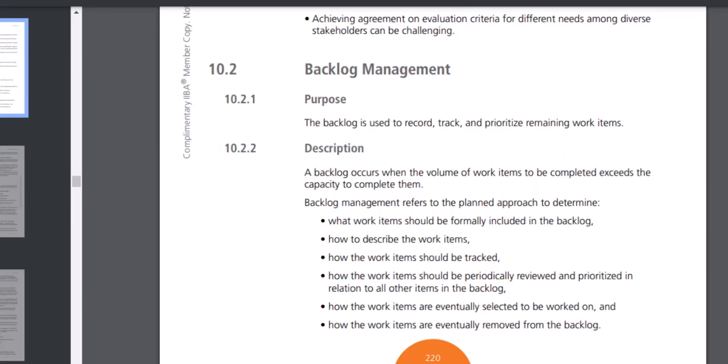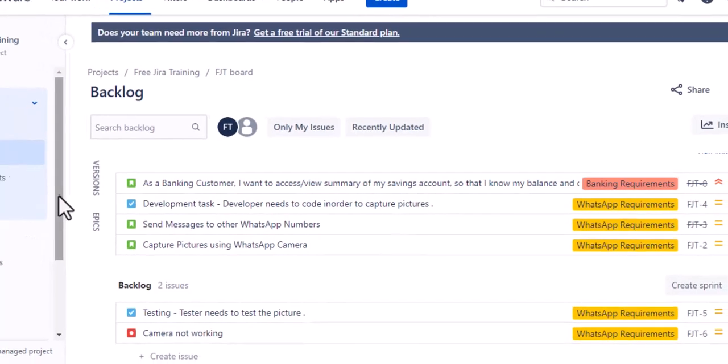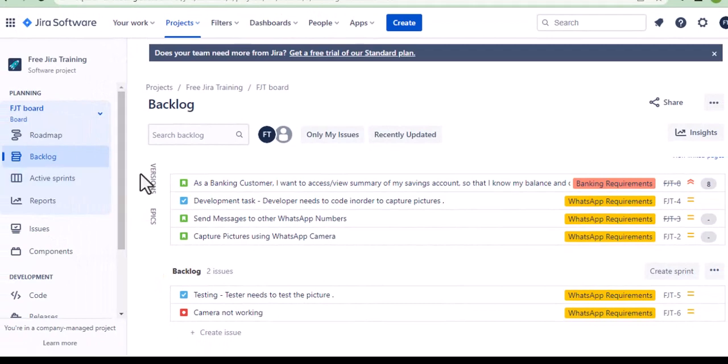In our Agile class, I already told you how to log into JIRA, how to create user stories, and in the backlog, how to see all the user stories. Again, I'm showing you, this is JIRA, and if you have not seen my JIRA class, please go and see it. I have explained that in detail. If you log into JIRA and go to backlog, you have created all the user stories, right?